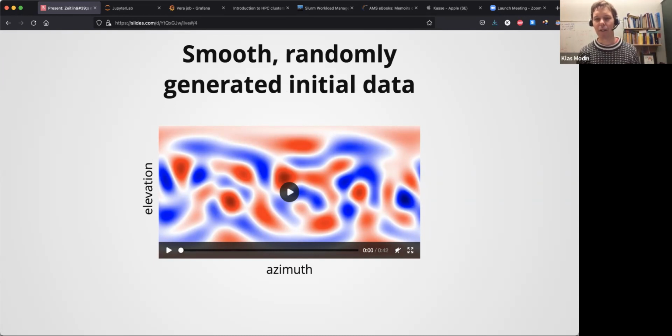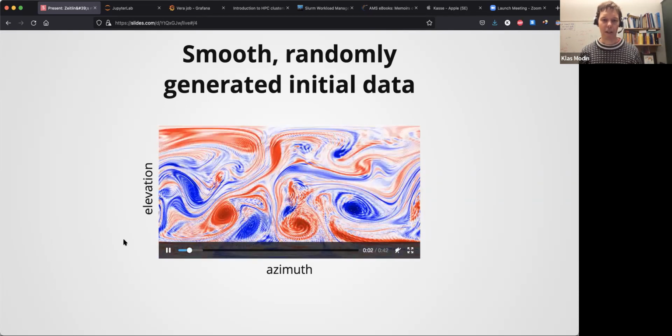Capital N is about, in all my simulations, either 512 or 1024. So that's about the size of the matrices, about 1 million degrees of freedom. And to create a simulation like this and run it, the one that you show here takes about, let's say, 24 hours on a computer cluster. Okay, let's hope this works out.